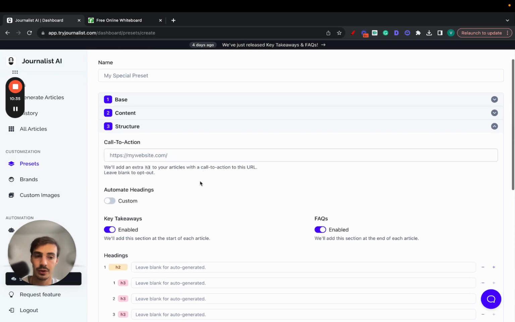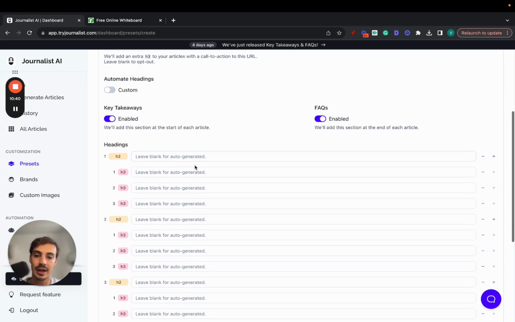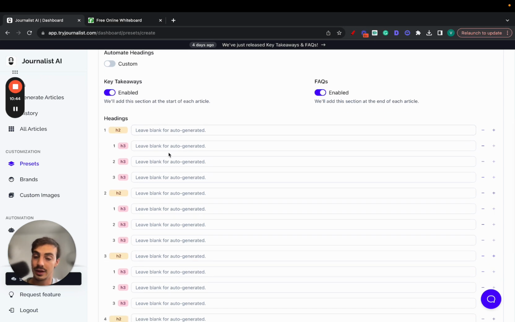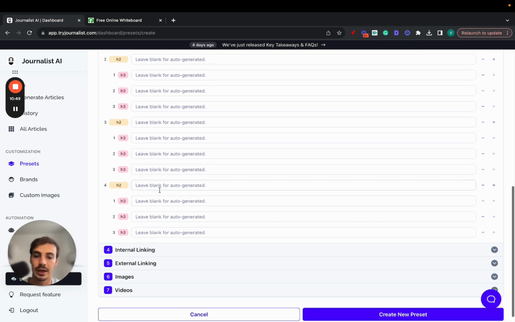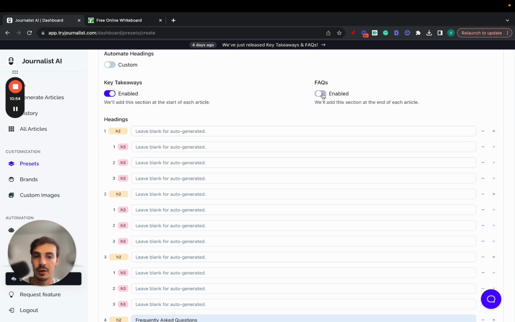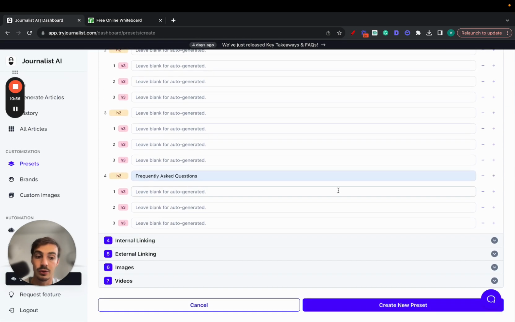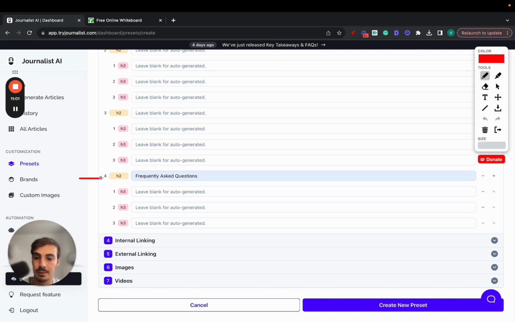Now you can automate the headings, and I'll do all this for you in just a bit after I go through all of these. But you can automate the headings or leave them all blank. So you can leave AI to write the headings for you, or you can input some here. For example, if I wanted a FAQ section right here manually, because I can just toggle this if I want. If I wanted to do a manual FAQ and introduce my own FAQ, I'll just add FAQ here, and all these will be left with AI. AI will write these. However, it will write these based on whatever I write here.